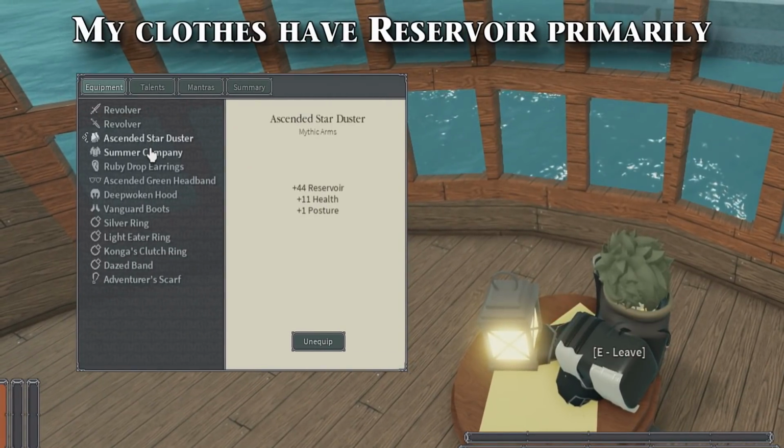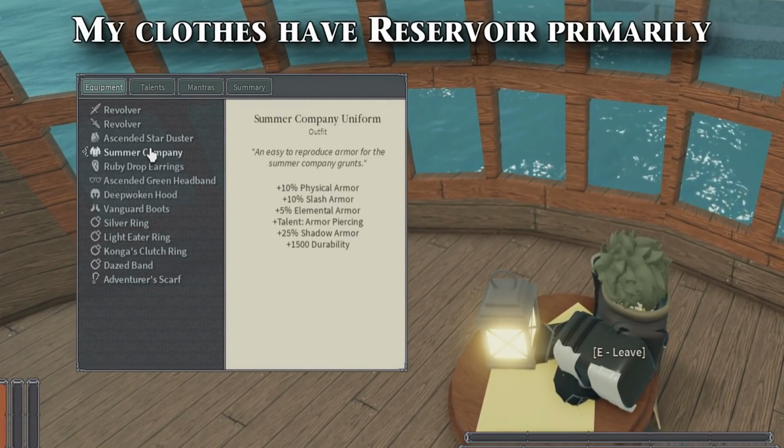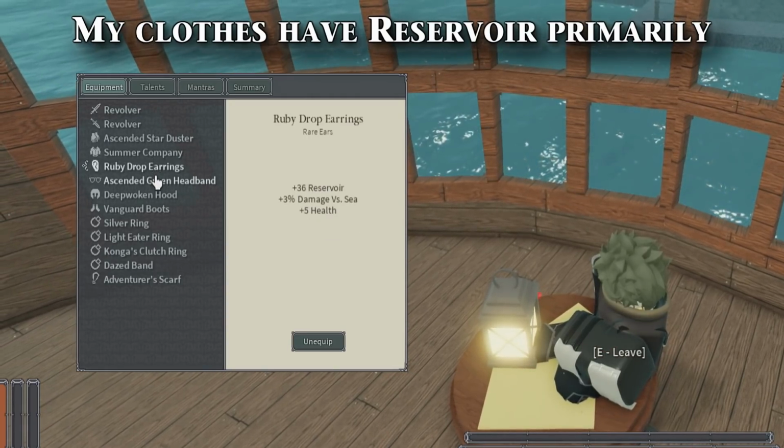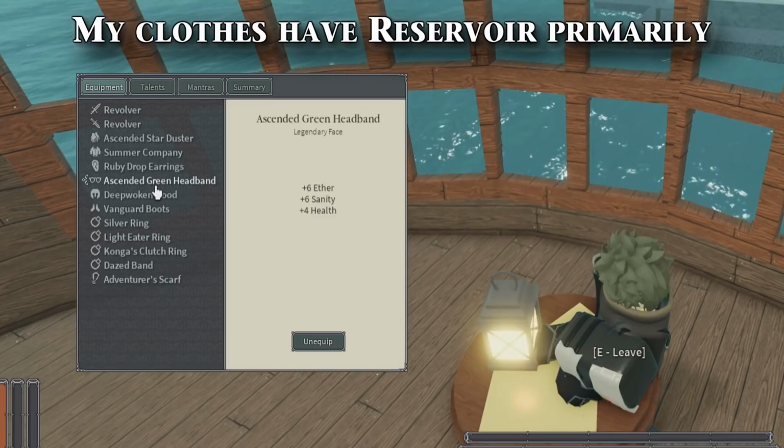Lastly, I'll just go into my equipment. The main stat on all of my equipment would be reservoir. I am very, very reliant on having a large reserve, just so I can use my guns a lot, so I can spam my abilities. I don't want to run out when I'm in combat.